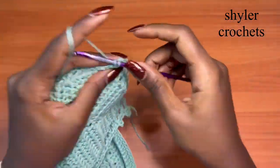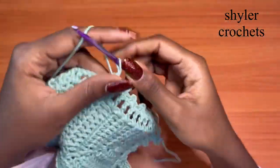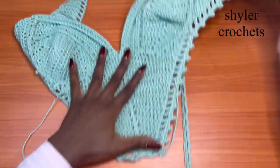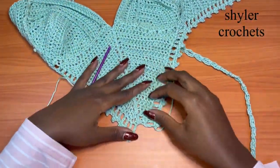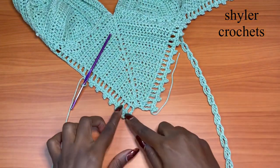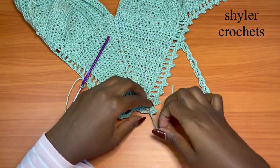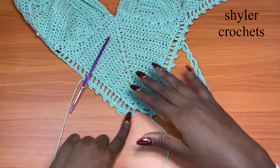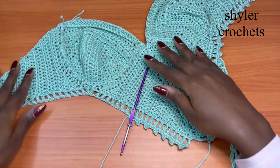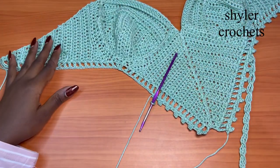When you place your work down on the floor or on your table when you're working, you should be seeing the same exact thing happening on both sides. So since we had this on this side, we have the same exact thing going on here. I'll weave in this end later. I'm going to continue to work until I come to the end here, and then I'll show you the next step.